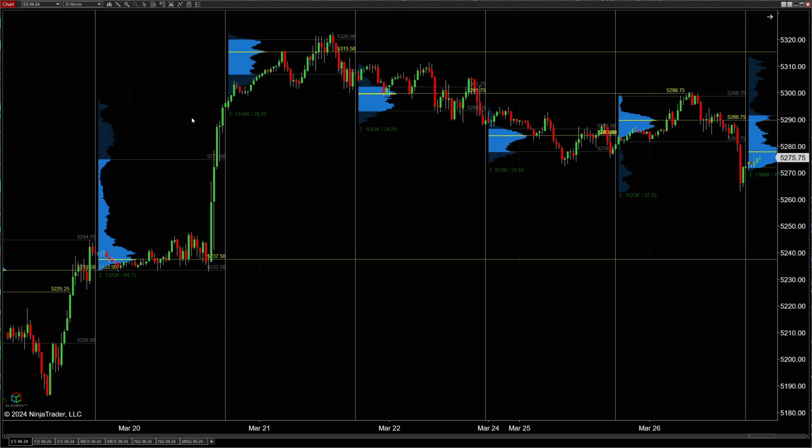Now, as we come over and look at the next example, we have value area high right down here. You can see we closed way above it. Now, the next trading session, we stayed above it. We never came down here. The following trading session, we never came down there. It wasn't in this case until the third day that we came back down there and we tested value area high. Then the market rejected back up, and it was a while before we ever came back down towards that point of control.